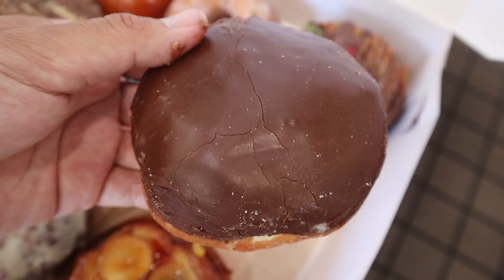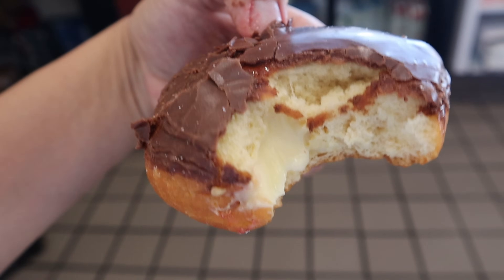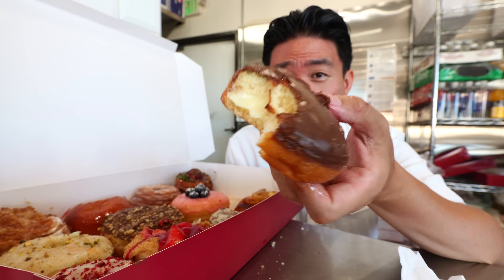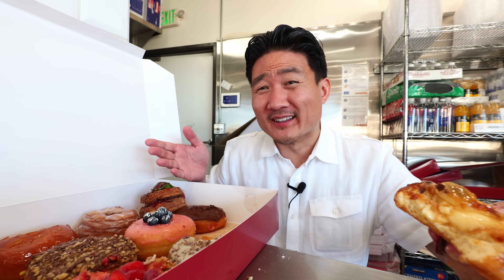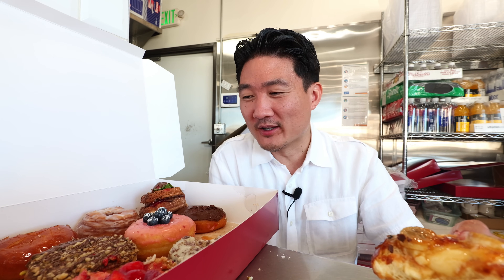I only have space for one more. It's a cream donut with chocolate on top and lots of cream in the center — vegan Boston cream. If you love cream and chocolate flavor, it's definitely a winner. Now, my favorites here: the apple pie and the strawberry Nutella cronut — definitely the way to go. If you're not into cronuts, the crumble cake, you can't go wrong. Any flavor of crumble cake seems like a winner, especially the red velvet. Definitely the way to go.